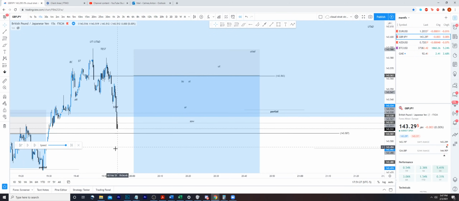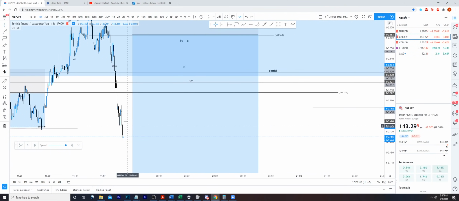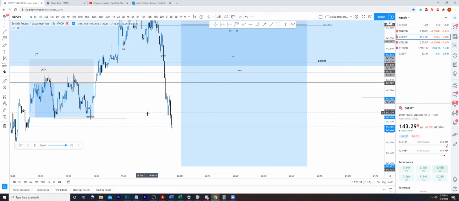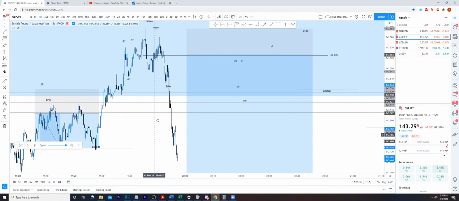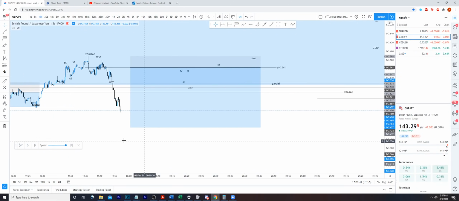However, this area was still of interest to me, despite the fact that it didn't come to where I wanted it to come, okay? Price gets below these lows. So at this point, I was like, okay, cool. We got below these lows. Potentially, we're ready to start shifting and go significantly lower. That does not mean that we will, right?